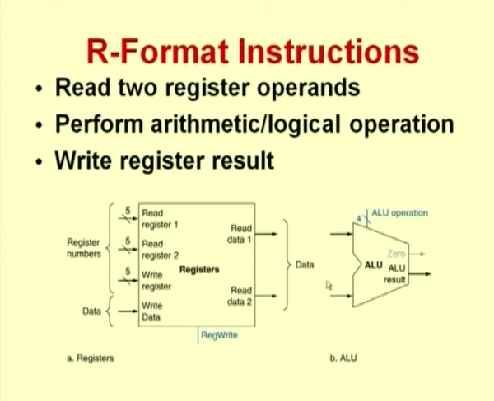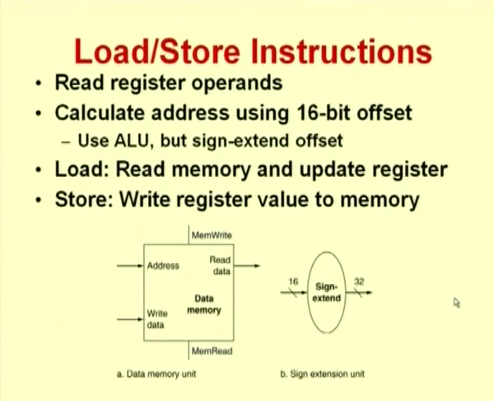You can see that these will be the pieces of information we need. Now, if you look at a load store instruction, remember what we need to do for a load store. We need to read the register operands and calculate the address using a 16-bit offset, let us say. So, what do I mean by 16-bit offset? All I am saying is I will specify an offset of 16 bits in my instruction, and that will have to be added to some register value in order to calculate the actual address. Okay. So, if a 16-bit offset is specified, now how do I add the 16-bit offset to the register value? We are assuming that all our registers give you 32-bit values.